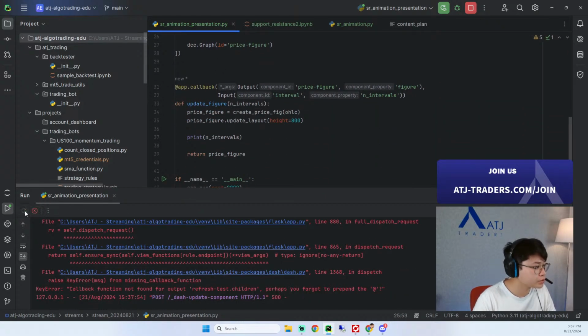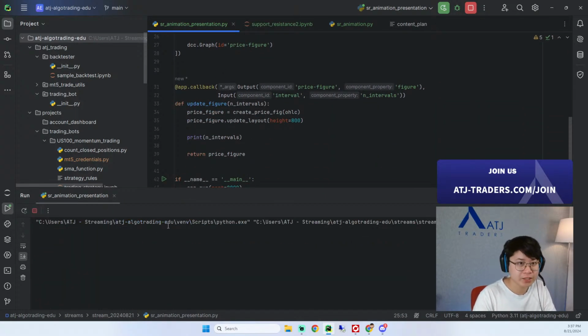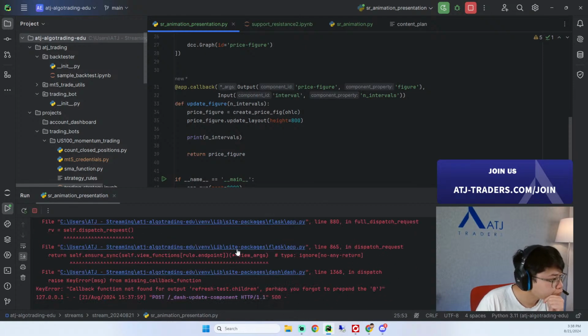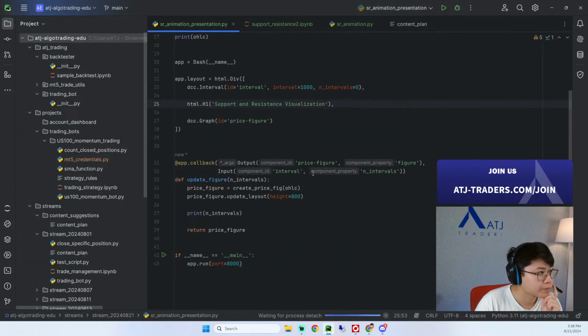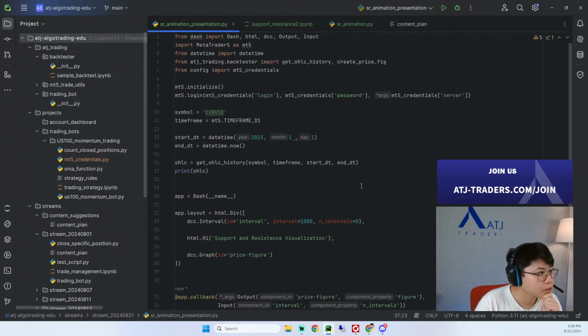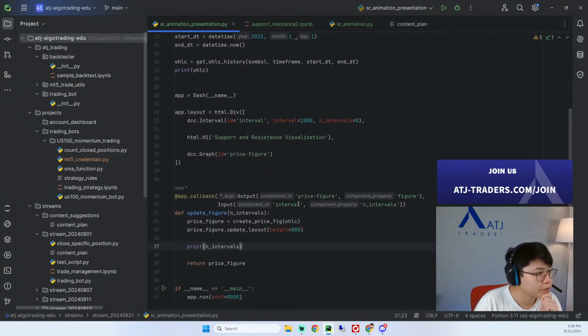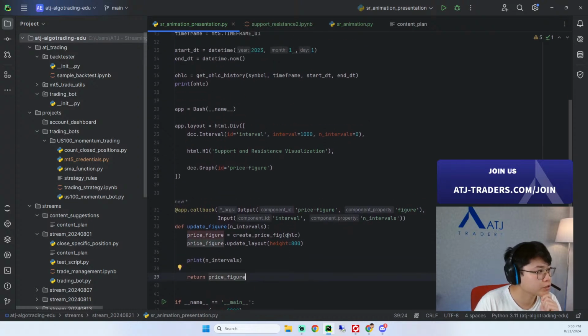And there seems to be a bug, so let me check that. Callback function not found. Output refresh-test.children. Perhaps you forgot to prepend the ID. We have output, price figure, and we're returning price figure.